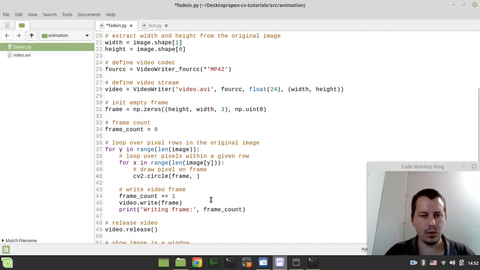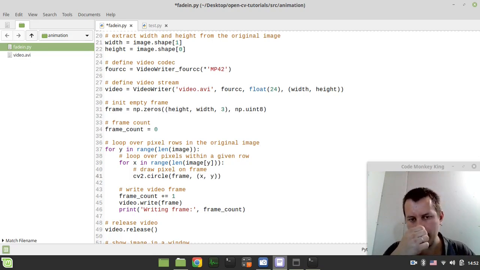Okay, so we want to write our x and y values. So this is the center of the circle, because we're using circle here. Then the radius, I specify radius equals 1. Then the pixel value, so here we will have the RGB values for our pixel, and the thickness -1, because I want to make it look like a pixel.